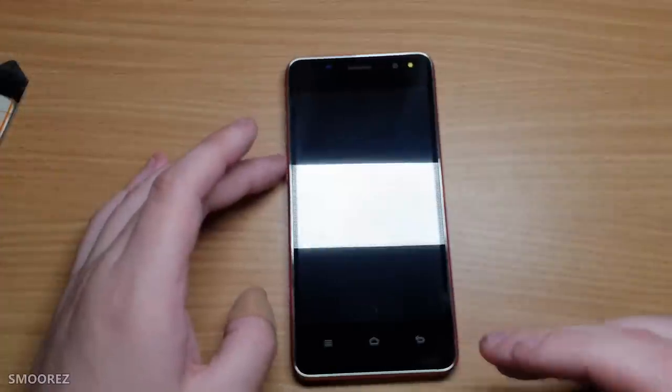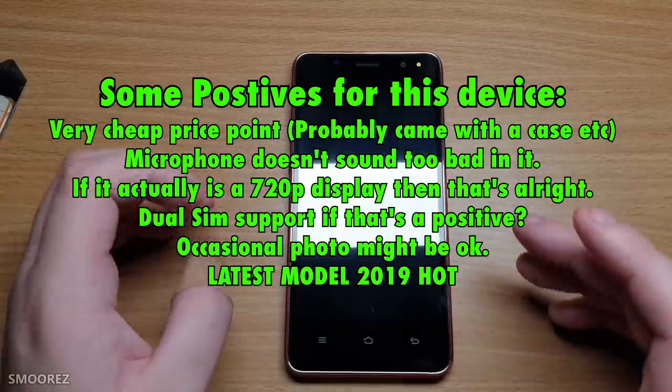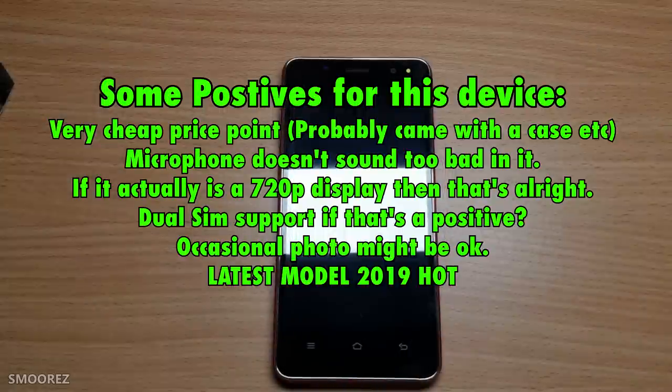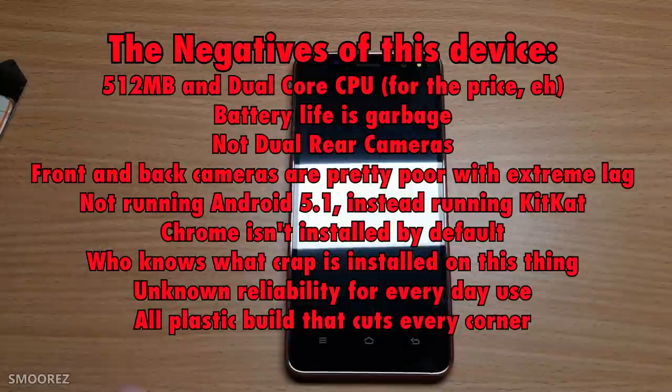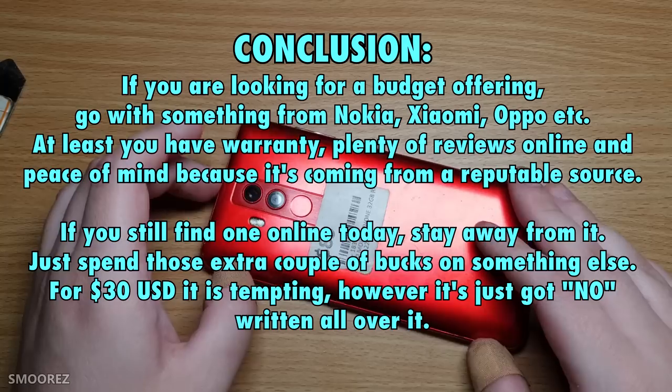For this phone, at the start of the year being $30, it's not a bad thing. Look, if you wanted something stupidly cheap and you were only going to make calls, texts, and maybe take a photo of a cat or something like that every now and again, this would be okay, I guess. Crappy battery life and really crappy build quality and all that sort of stuff. You know, all these sort of things factor in.